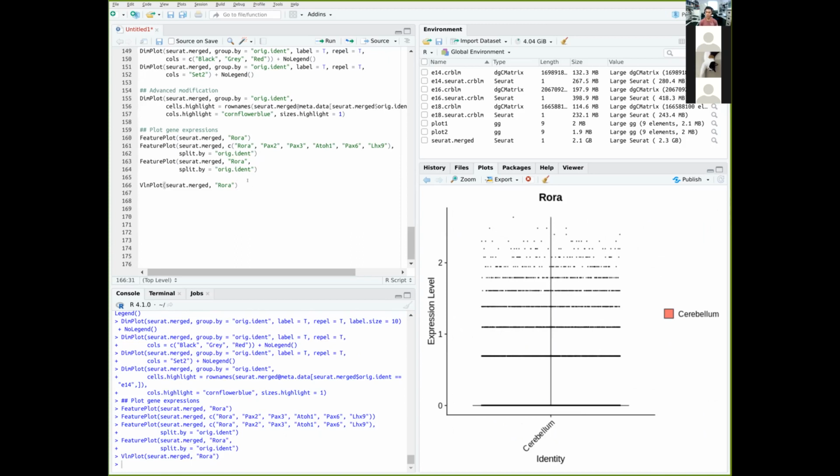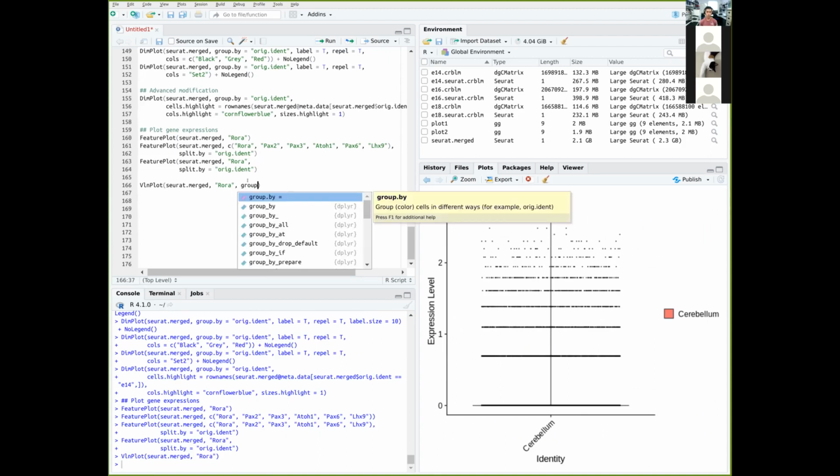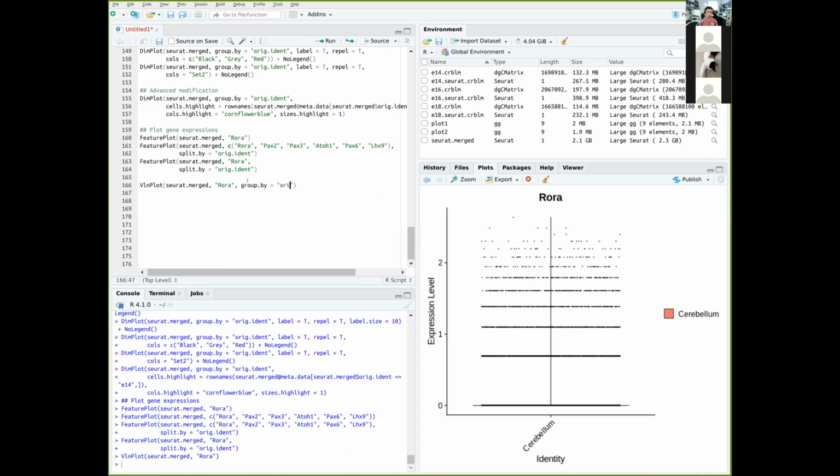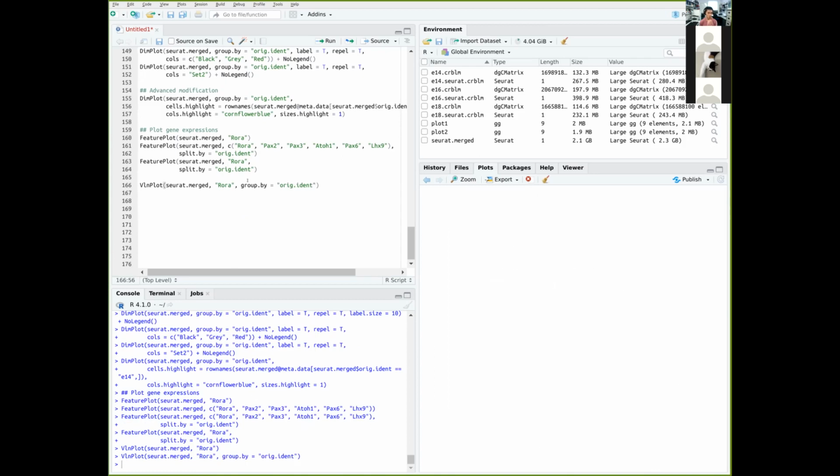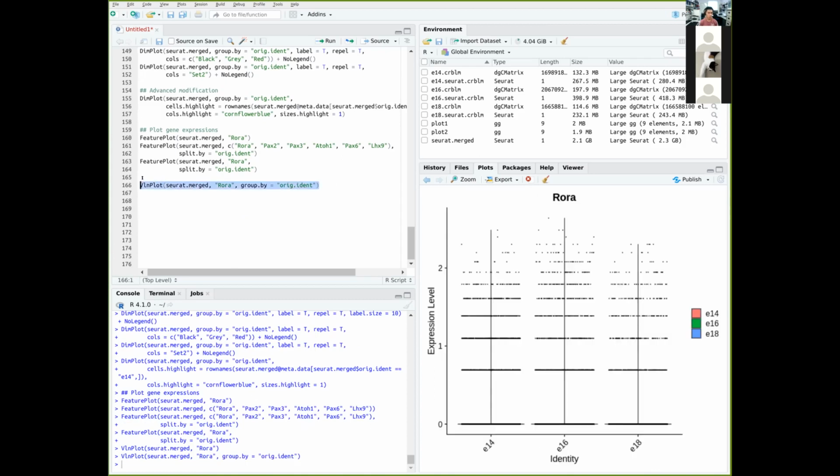Similarly, you can group them. I think there is a group.by for this. Yes, group.by does appear here as an argument, so we can change this to orig.ident if you want. I shouldn't change the previous code, let me just correct this a little bit.